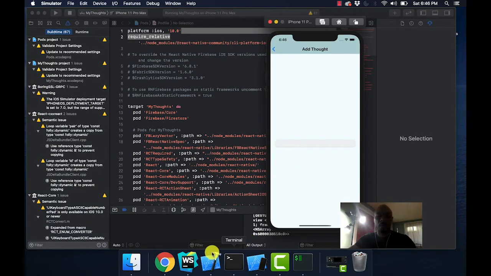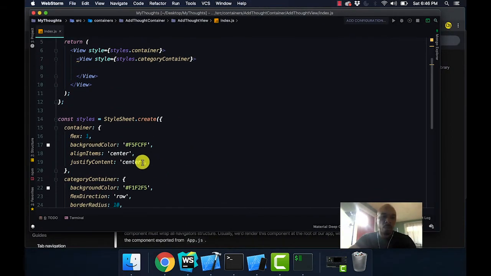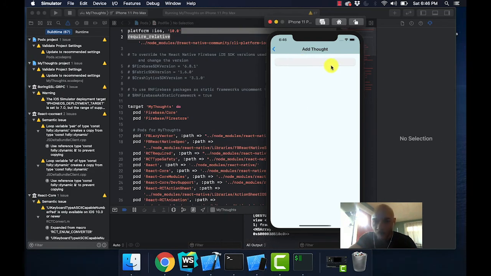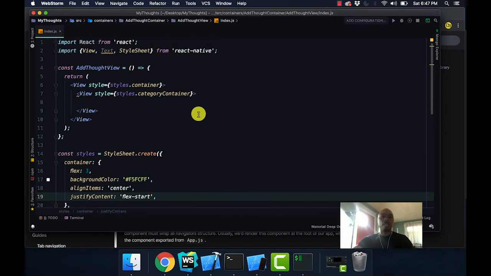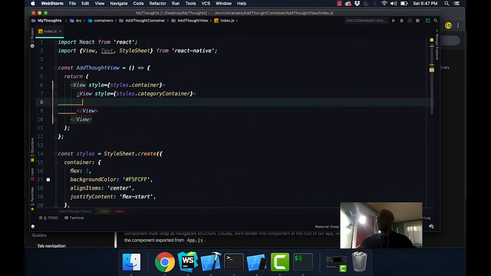Okay, so our application is refreshed. Now, for justify content, this is not going to be center. This is supposed to be flex start. So make that update. And now we're getting our items little container to show at the top, which is what we wanted. So now let's actually add our items.